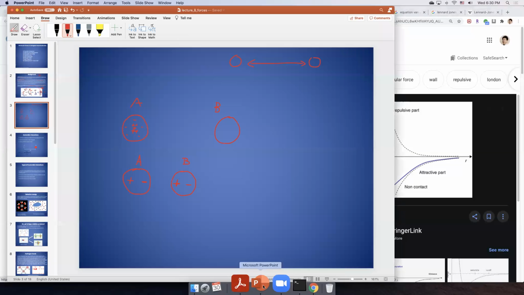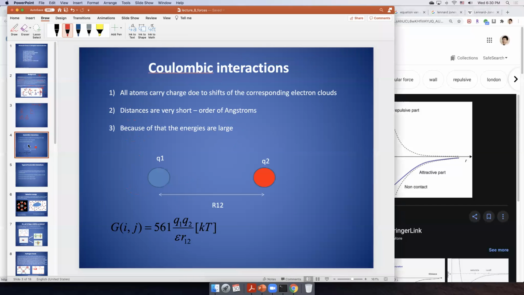Okay, if you don't, now let's move on to Coulombic interactions. For Coulombic interactions or electrostatic interactions, that's more straightforward because we have all learned it in your college physics or in your middle school physics. If you have a negative charge and a positive charge, they will attract each other, and the equation is shown here. If they're in the same charge, for example, they're all positive, then they will repel each other.